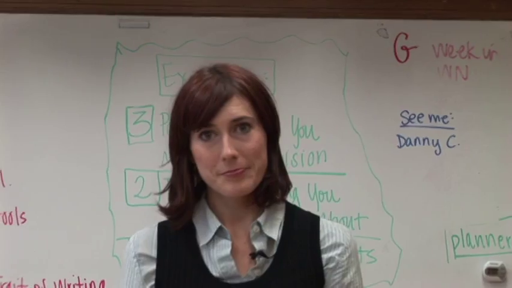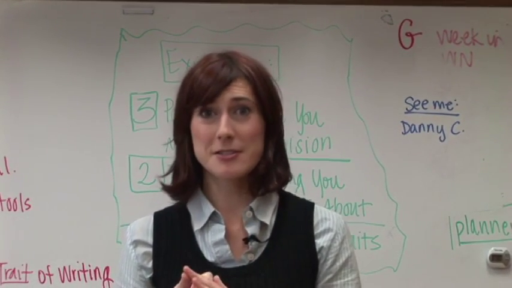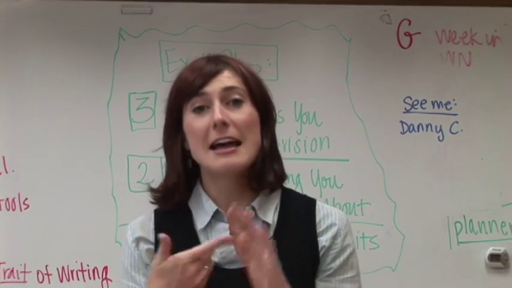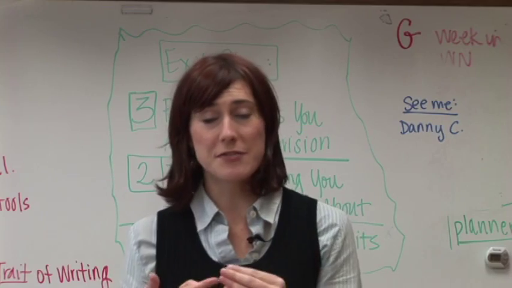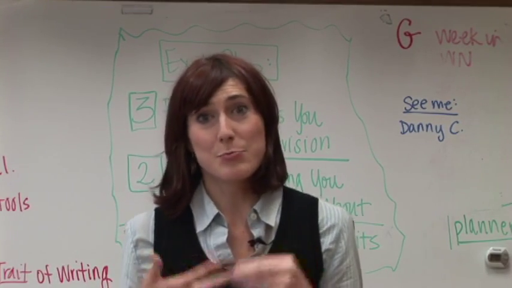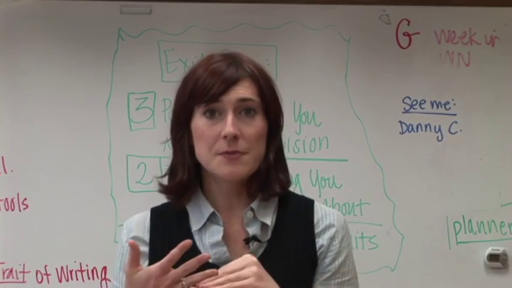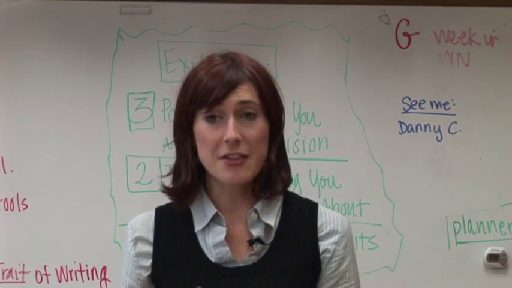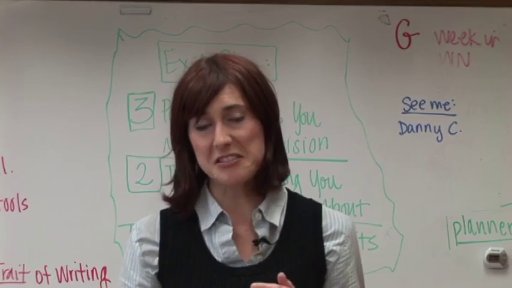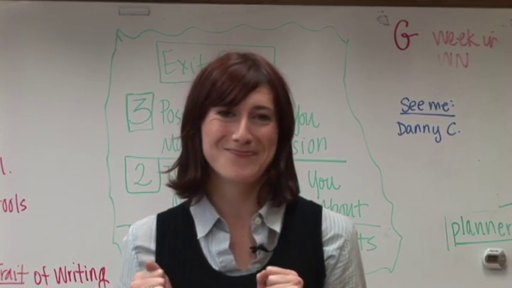Okay, the 6 traits of writing are organization, so that your piece has things in the right order and the paragraphs make sense. Ideas and content means that you have a narrow enough topic and you have strong details. Word choice is picking the right words. Voice is how clearly you come through in your writing. Sentence fluency is the way that your sentence patterns work together. And then conventions is the 6th trait of writing, so that's all the grammar and spelling and stuff. We're not working with conventions today, we're only working with the 5 revision traits.